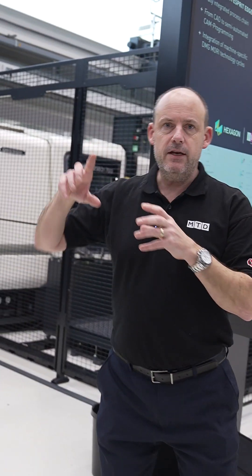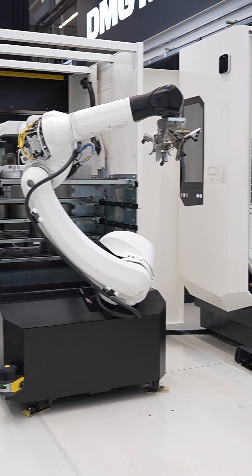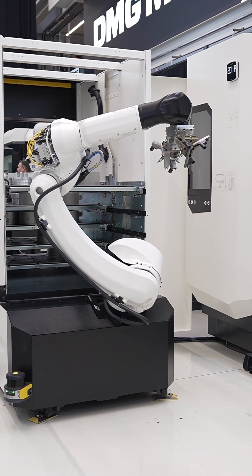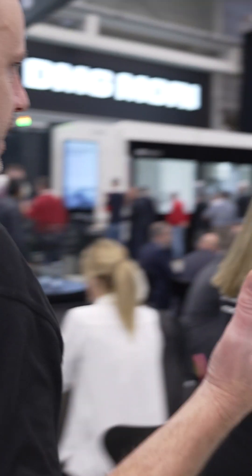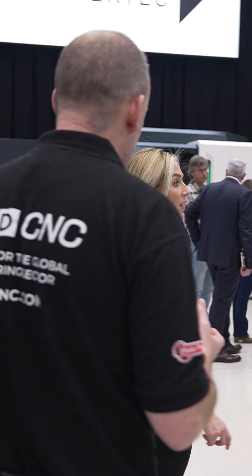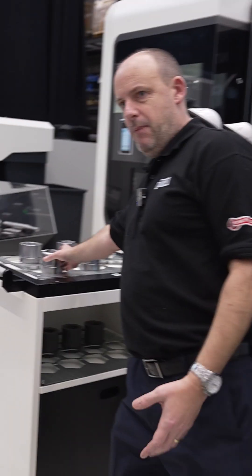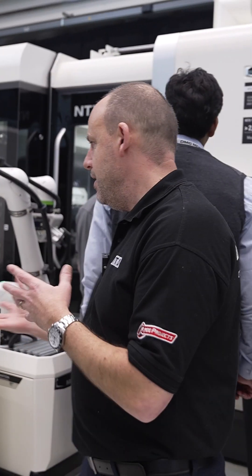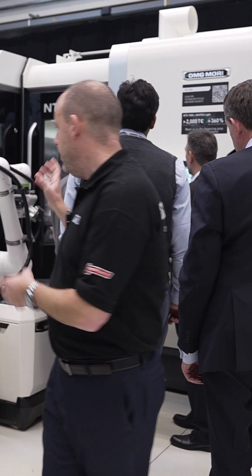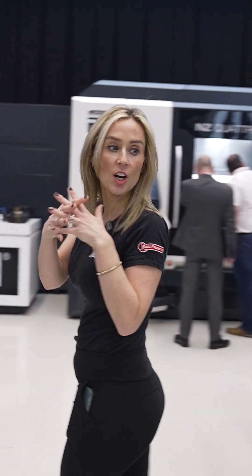I want to stop here quickly, because automation nowadays, they want to make it more user-friendly for operators. They want operators to work in conjunction with the automation rather than treating it as an isolated area where you can't get involved. We'll see another example of that here — the way it's so close to the machine but there's no guarding. With the cobot, you can access it and pick parts up, put parts down, whereas previously you'd have had to load your parts in, shut the gate, and the robot would do the job. Now you're much more interactive — the human and the robot are merging.